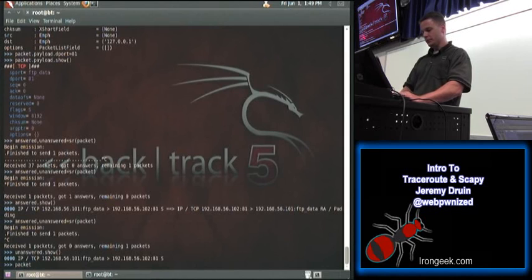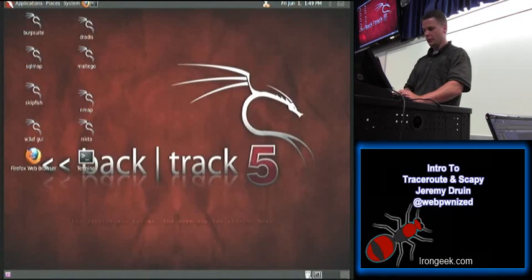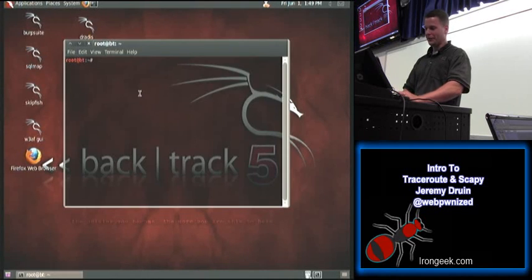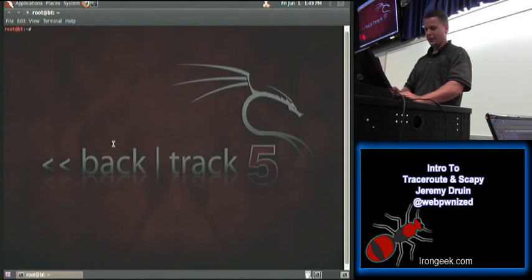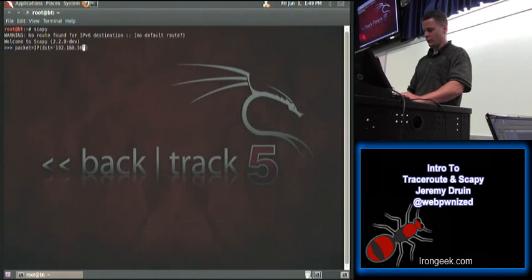So if we say packet dot payload, whoa, that was weird. Wow, I just hit some magic button. The terminal just kind of vanished. Okay, let's try to figure out what that key command was. But that does come in handy, so let's set our basic packet back up.